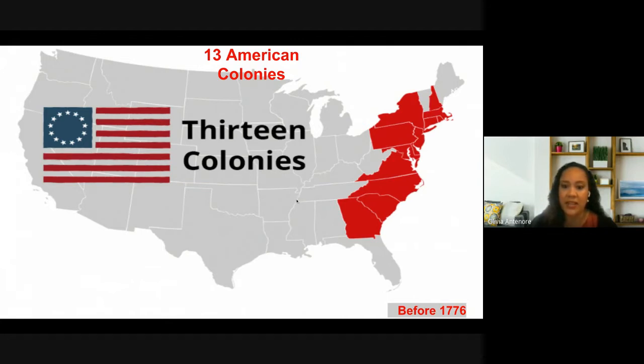But this string of mountains here, known as the Appalachian Mountains, is kind of uncharted, meaning they weren't really claimed. You have the colonists on this side, and then you're going to have the French, because the French were up here in Canada, as well as down here, on this side. And it's going to eventually lead to a dispute for this area. But we'll get to that in a second. Okay, so basically, you just need to remember that the colonies were a part of England.